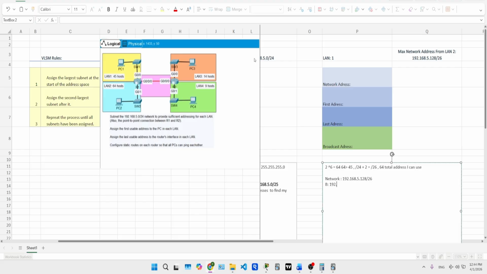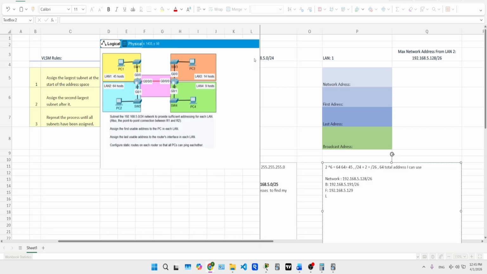So 192.168.5.191/26. From here, the first usable address is the one after the network address, so 192.168.5.129.